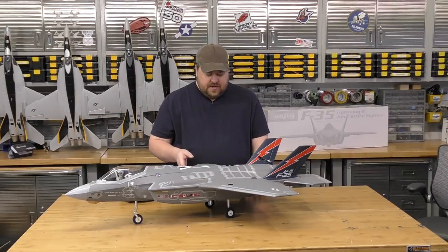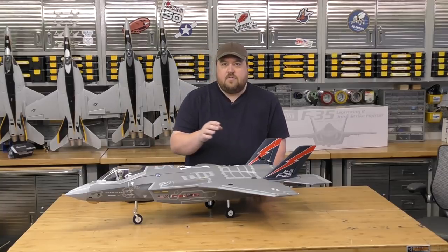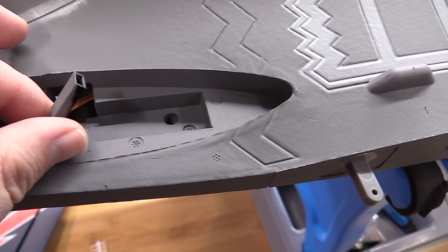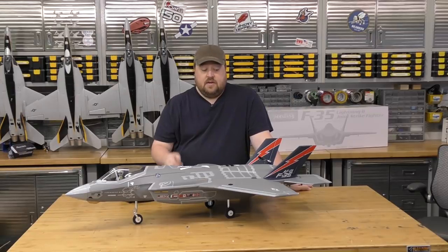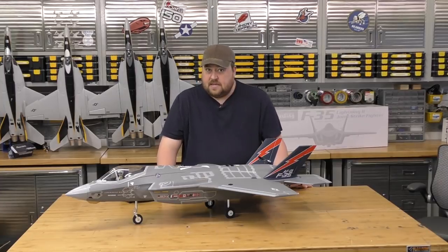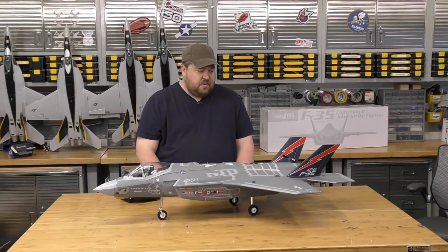Other interesting things that we ran into. So the ailerons, they work great, right? Well, they didn't. We ran into a problem with that and actually with one of our rudders. When they paint this plane, and again it's a gorgeous plane with a gorgeous paint job, they left the ends of the servo leads exposed and they got a good misting of paint. So much so that it made one of our servos kind of wig out. We had to go in and clean off the pins, and then it was able to work properly. But that was a tedious little thing I didn't expect to do, and it was just a pain in the butt here at the end of the plane. So just be aware of that. Check your contacts on this plane.